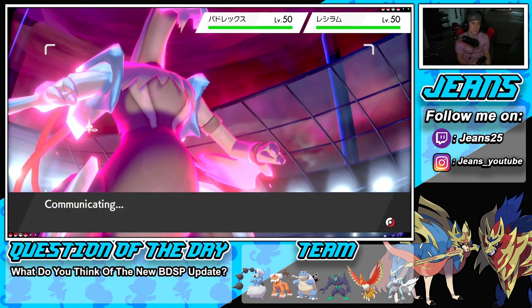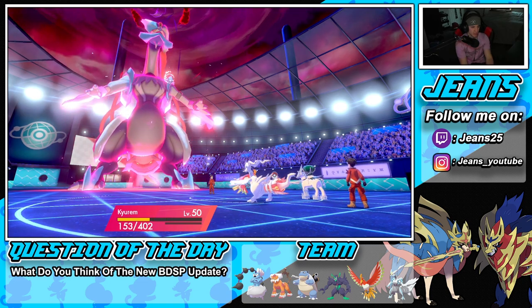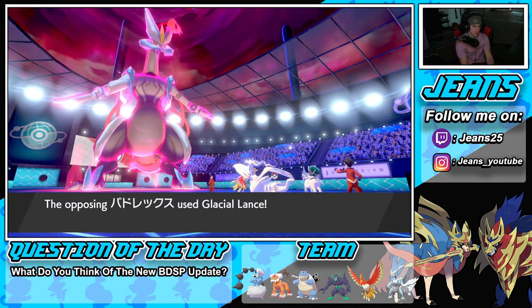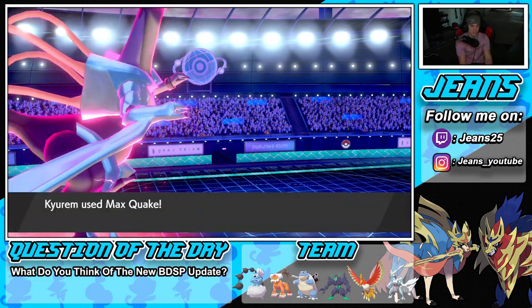Oh, what did I do? I didn't mean to click A there. Here comes Draco Meteor. I knew we could soak that up. And is Calyrex going to go next? Please don't tell me Calyrex goes next. It does. Yes, that is lovely. That gives us a chance.